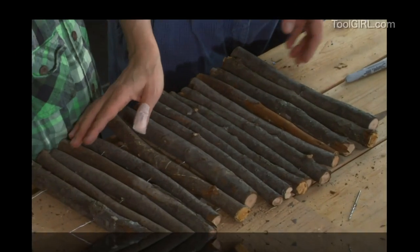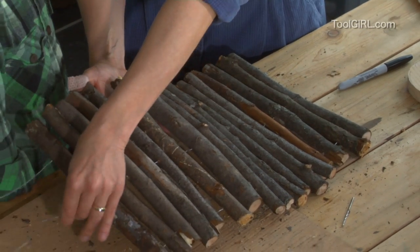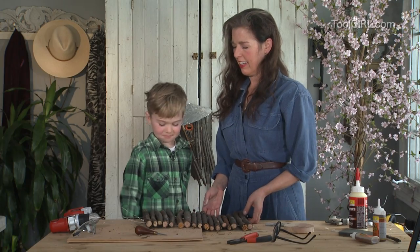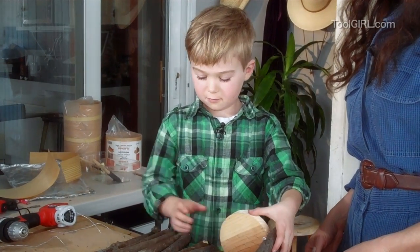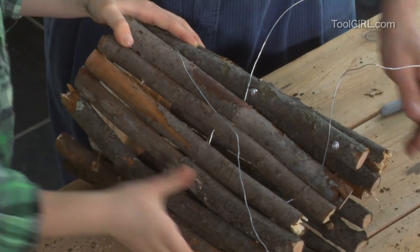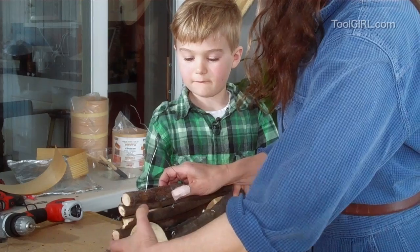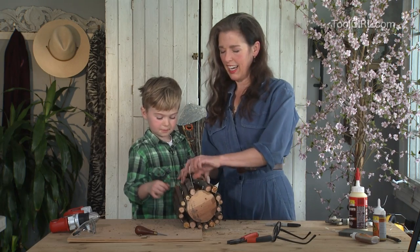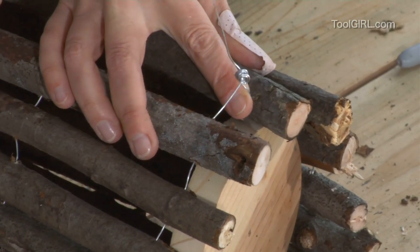So we'll be right back. Look — we've threaded all of our sticks onto our aluminum wire. It was not hard at all. What do you got hiding under there? What do you think that is? It's for the bottom. You roll it and then — you just roll it up like that. Beautiful. There's another one here just to get the balance. It's gonna need a ceiling too. So what we're gonna do now is tie off these wires so that it's all snugged up. We're gonna sneak it in there and then tie it.